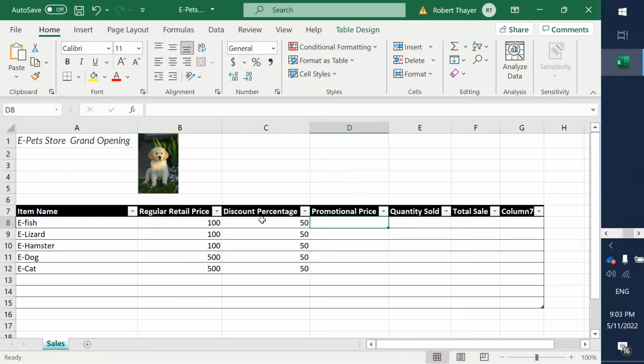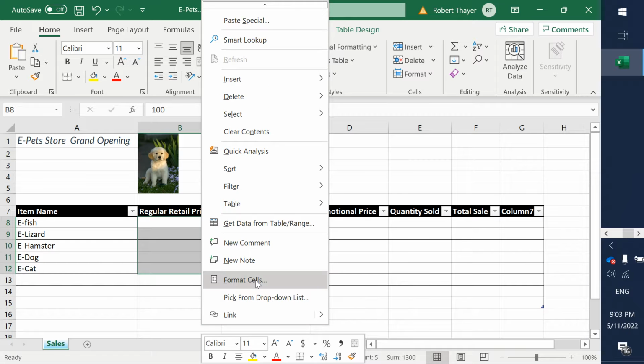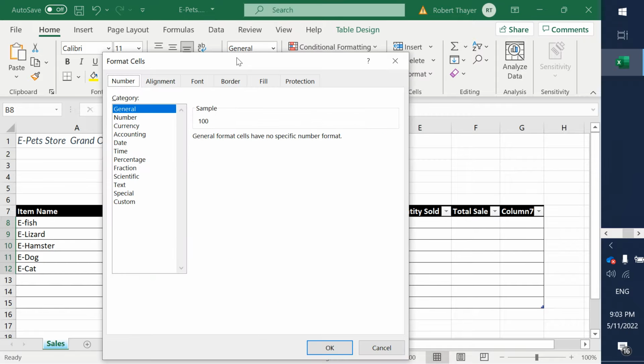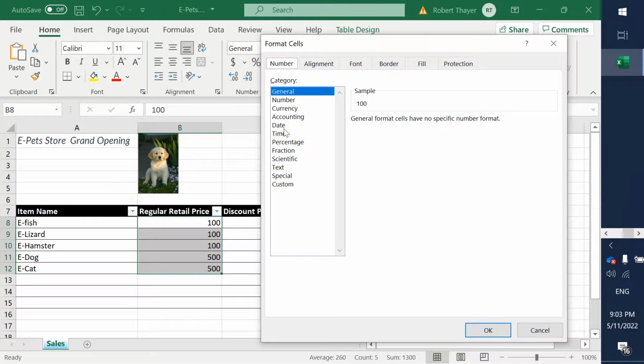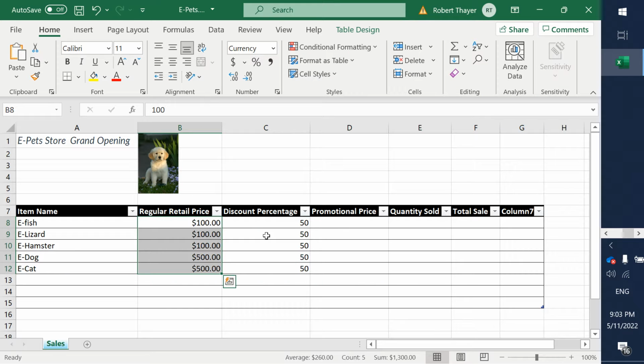So again, what I do also is I go ahead and format that information. If you highlight it, right click on it and go to the bottom of the menu options, you can format the cell to be in the format you're trying to work the information in. So for this column, we're talking about price or currency, for example. If you select currency and then hit OK, it will turn them into pretty much dollar amounts.